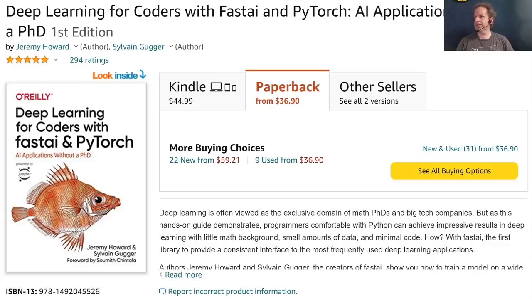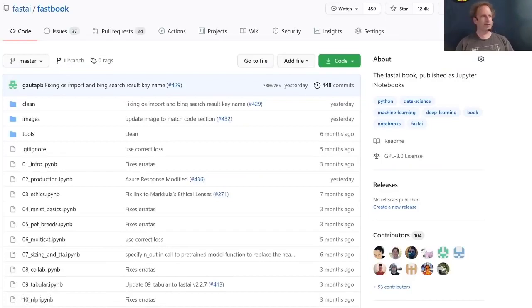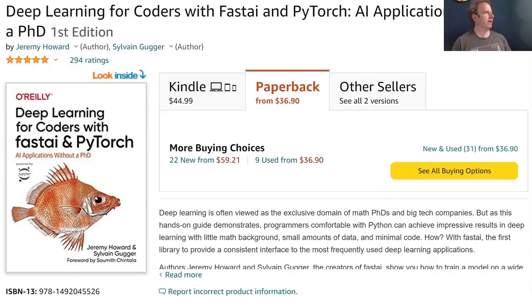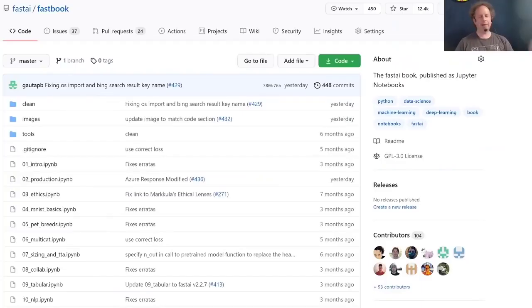When I talk about the course, I'm also talking about the book. So just to be clear, there's a book that Sylvain Gugger and I wrote, which you can either buy from Amazon, and people like it happily, or, believe it or not, you can read the whole thing for free. It's called Fastbook, it's a Fastbook repo. Honestly, I make basically nothing from the book, so don't feel like you need to buy it to say thank you or something. Buy it if you want the book. If you're happy using notebooks, use the free one. It's all good.